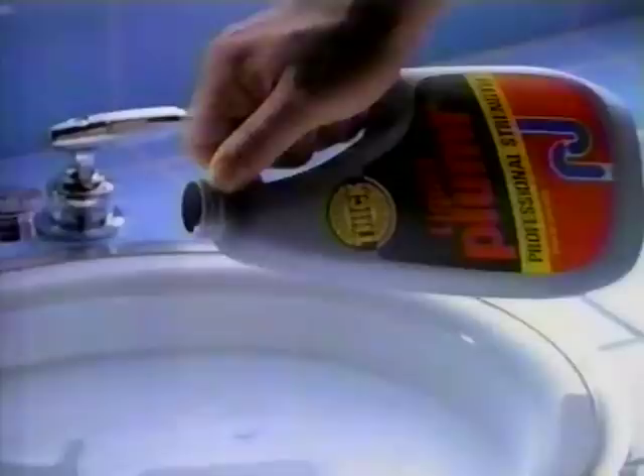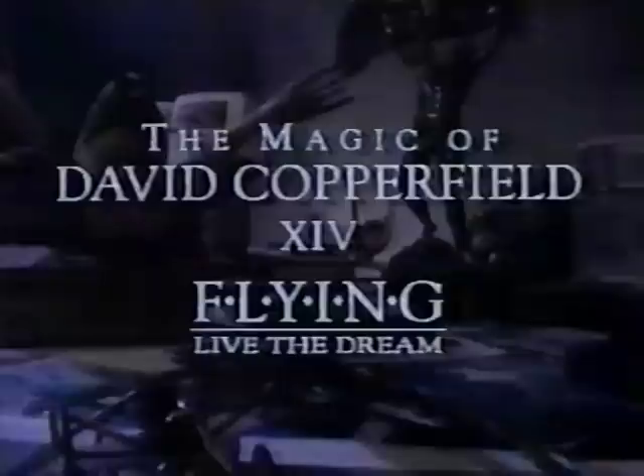Twice the power — that makes a big difference. Professional plumbers on Professional Strength Liquid-Plumr. All the other liquid drain openers are diluted. This stuff doesn't. It's more powerful, so twice as much power attacks the hair clog, and bam — goodbye, clog. Get twice the power to the clog.